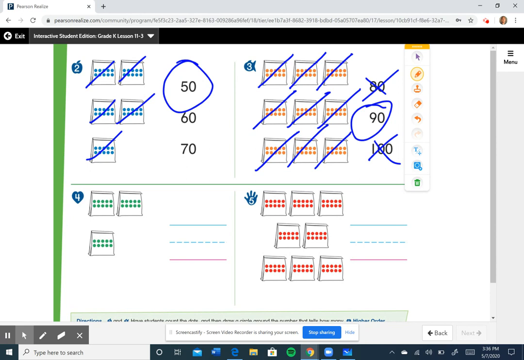Now, 4 and 5, the same thing. You have to count the boxes or the bags and then write the number. They don't have them there for you. Just write them instead. Okay? So here we go. 10, 20, 30. Good. And what is a 30? If you wrote a 3 and a 0, you are correct. Now, number 5, the last one, we have 10, 20, 30, 40, 50, 60, 70, 80.